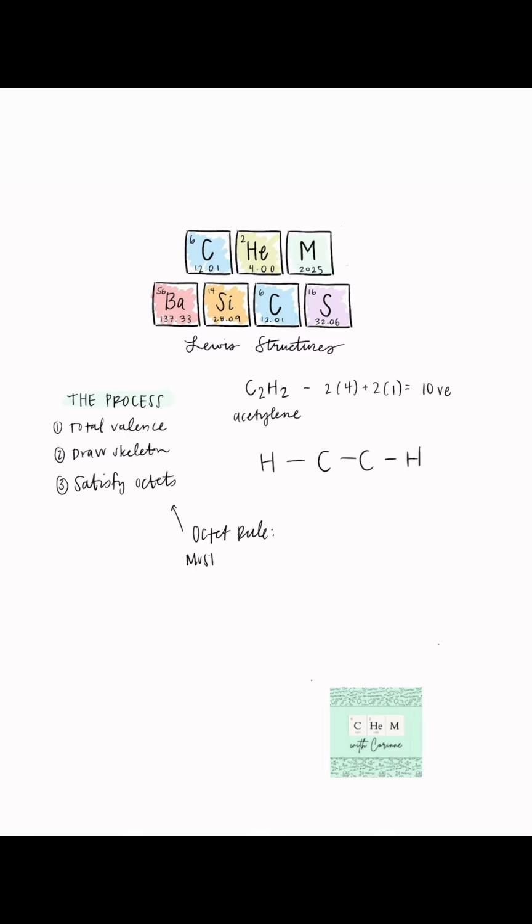Let's move on to the third step, and that is just to satisfy the octet rule. The octet rule, as a reminder, is just this idea that most elements, not all of them, want 8 electrons in that outer shell. So hydrogen is the exception, it only needs 2. So our hydrogen is good with a single bond to carbon, but the carbon atoms are going to need to have more electrons. So each carbon needs 8. If we think about it, each carbon had 4 to start. So right now we're only showing those 2 bonds. So we're going to combine those lone electrons to form a triple bond in between the 2 carbon atoms.